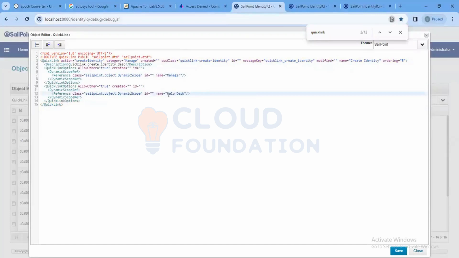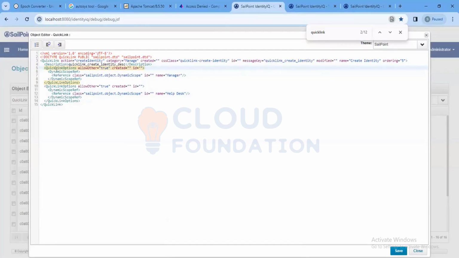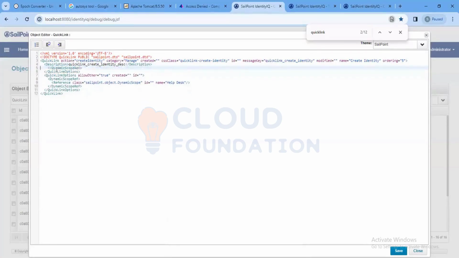This dynamic scope is not required, we'll remove it. Definitely we should have the quick link option. We can remove this. Control D is the shortcut if you want to remove this. We'll remove this as well.